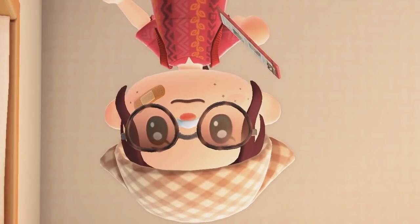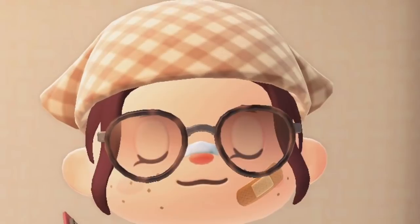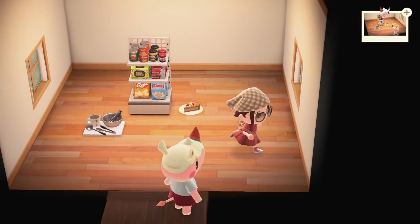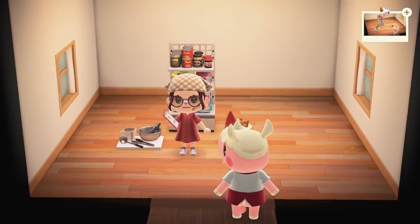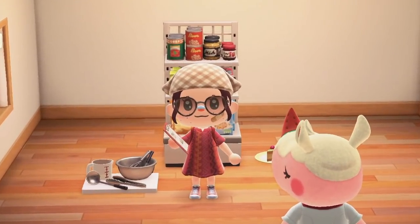Interiors are not my strong suit. But here I am, about to do an entire studio apartment as an interior. Why, you may ask? Because my fellow content creators forced me to. And by forced, I mean they asked and I agreed. So here we are. We're about to do a studio apartment for Meringue. Look at this lovely interior we have here.